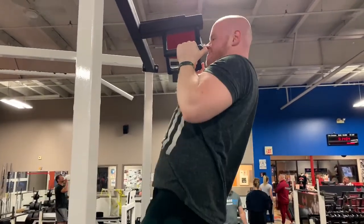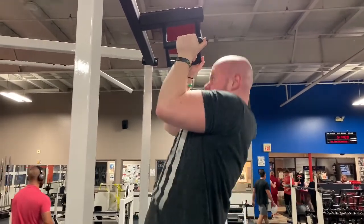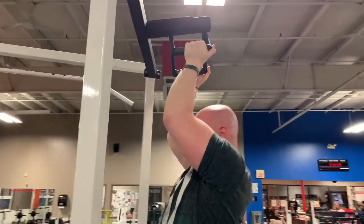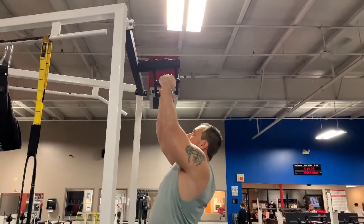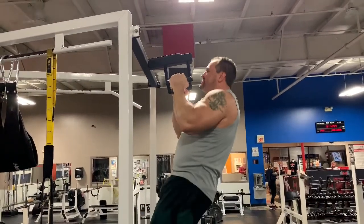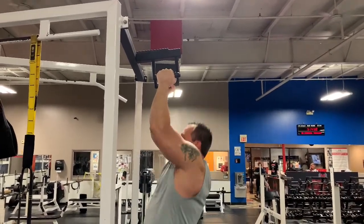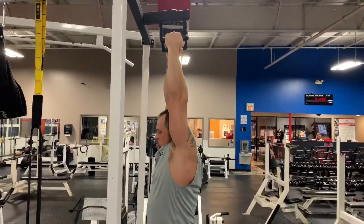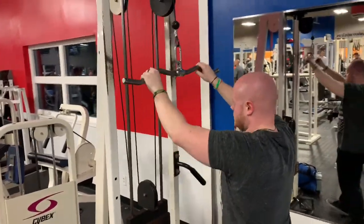So moving on past all that, we are doing some neutral grip, relatively close grip as well with each other. So neutral close grip pull-ups. This one is good for the long head of the bicep and overall strength, width, and growth in the entire head of the bicep. I actually haven't done pull-ups in a while, and I thought it was going to bug my shoulder, but it actually didn't. And Eric said he couldn't tell me the last time he did pull-ups, so it was not new, but just a little unfamiliar for him.